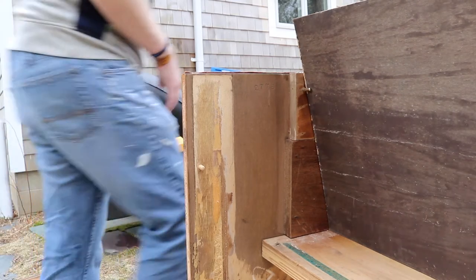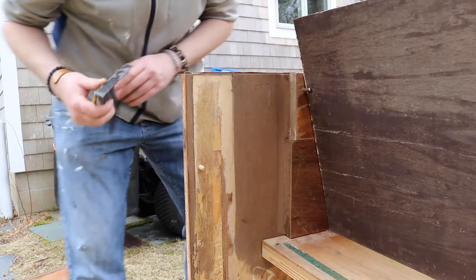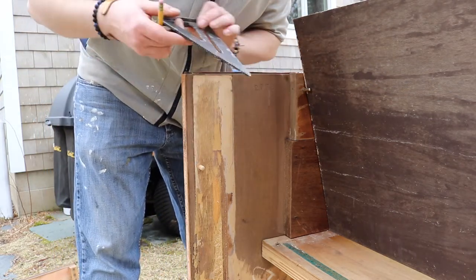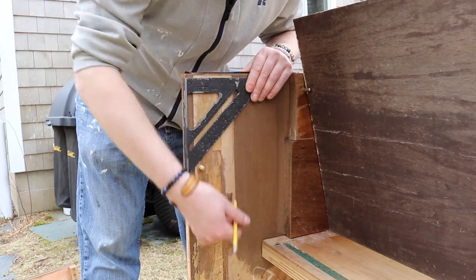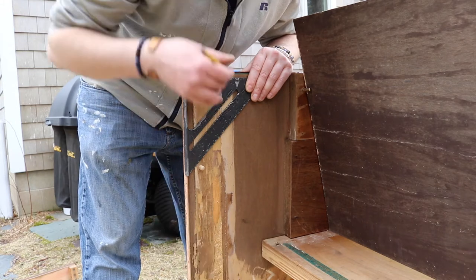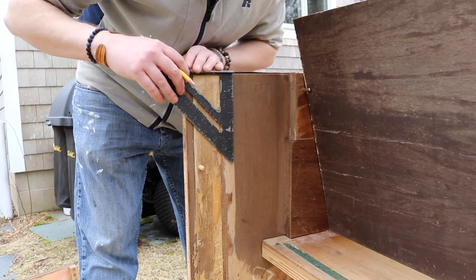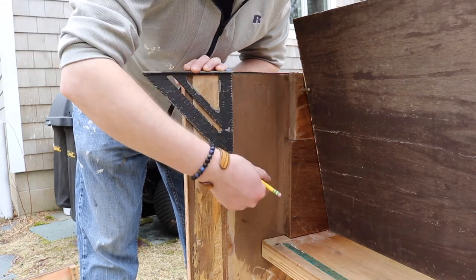Alright, so I've already marked this, but I'll show you where I'm going to be cutting all the wood off. Using the speed square, which is a really handy tool, I figured about 4 inches off the side is going to get cut off. A speed square is a really handy tool to have around because you can get 90 degree angles very quickly off of other surfaces. So just mark your line there.